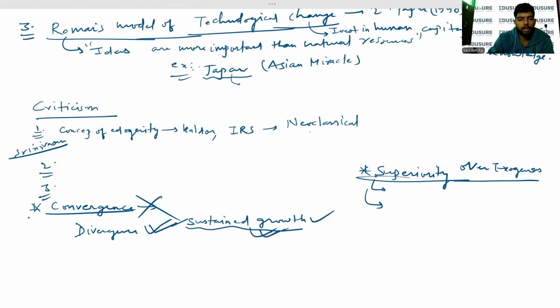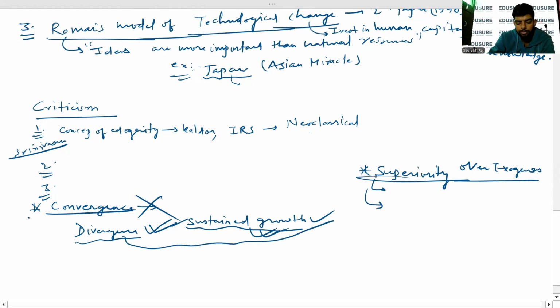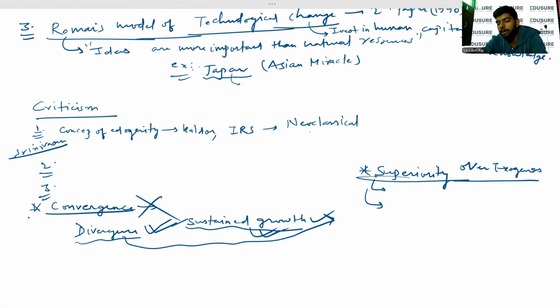And then third one is they predict divergence. So divergence is something which is favored by capitalist economy. Capitalist economy or rich country do not want this convergence concept. And this is very normal. Like if you are a rich person, you will not want all the poor people to become equal to your income. So this will create a conflict in the society. Why? Because no one will be left over to do the worker job. So this was the concept why it is superior over exogenous model.